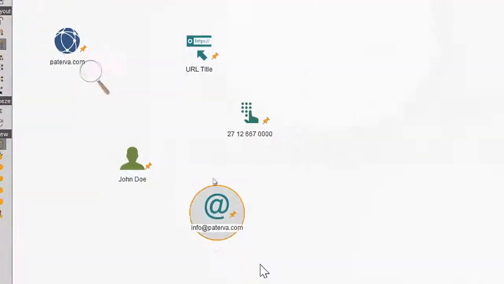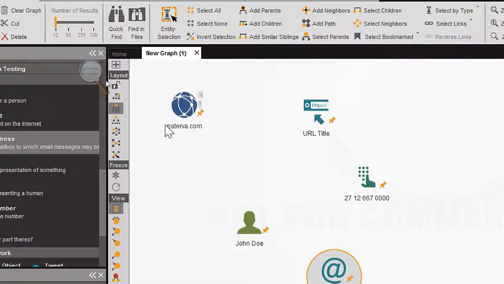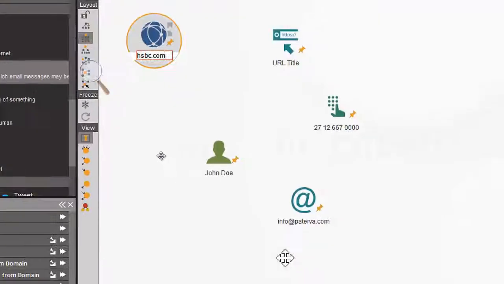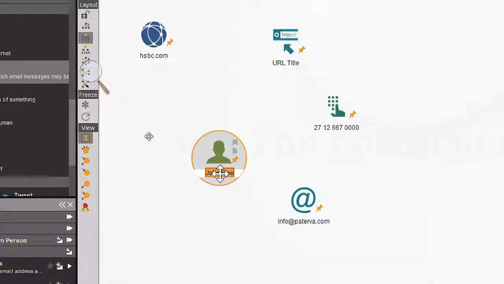Now, how can I change this information? For instance, if I need to change this domain, I can double click on it and write another domain name. So we can type, for instance, hsbc.com. If I'm looking for a person, same thing. For instance, I can type here Bill Gates.